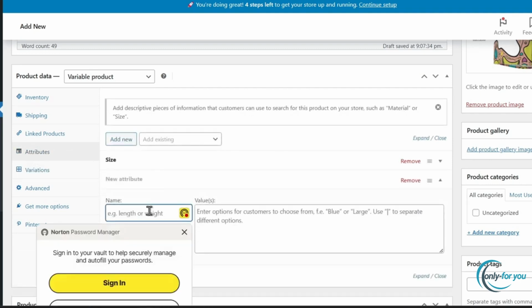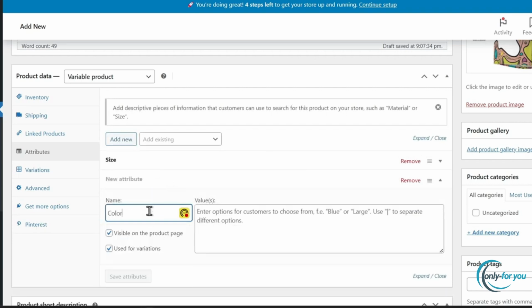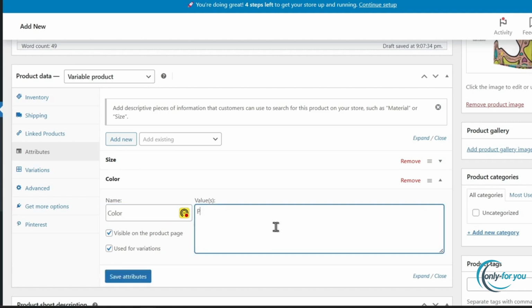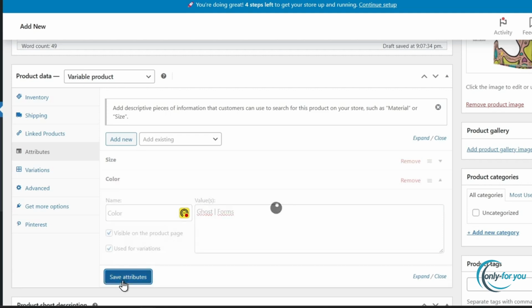and here should be, for example, color. And in value, what I'm going to be doing here is to add, for example, pattern, or let's go for ghost, and the second one should be forms, and I save this attribute.